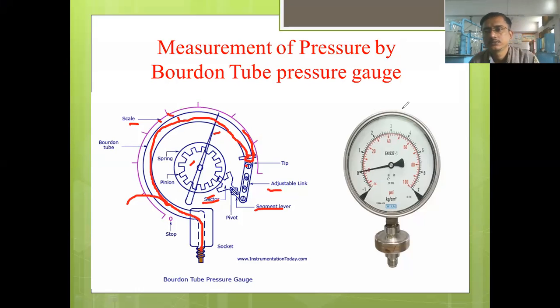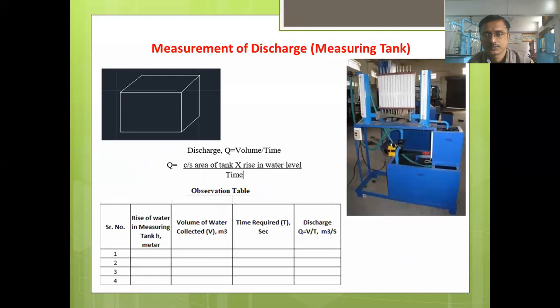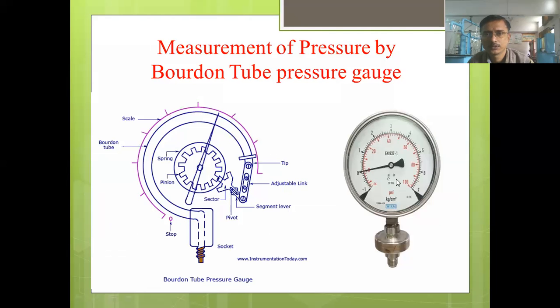Okay, now here you have learned how it works. Now how to take the reading is another question. You can see here the dial gauge. I think it is not becoming zoomed; there is no option to zoom. Here you can see the reading. One dial is there, but two scales are there. One scale is in red color and the other scale is in black color.